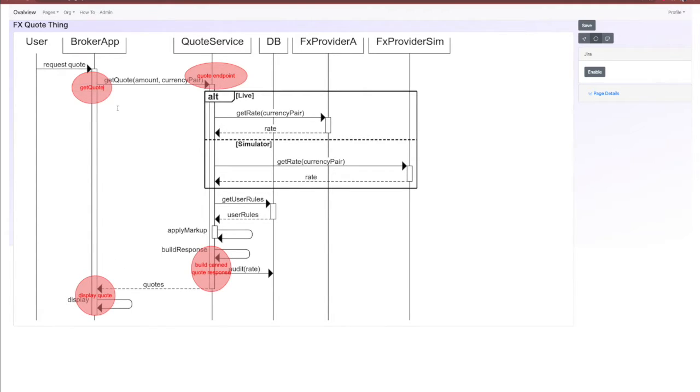Get quote. We can add further details here, so these will no doubt be called out in the ACs, but if we just add a note, for example, header includes customer ID. I'll add a couple more tasks to this diagram to give a flavour of what a more filled out solution will look like.